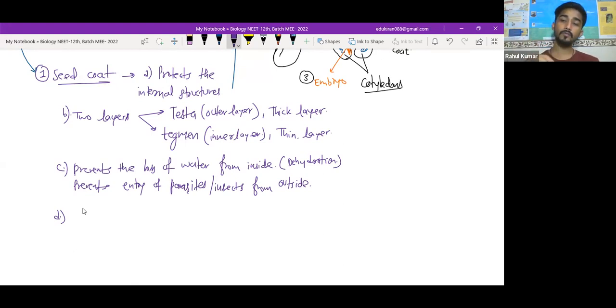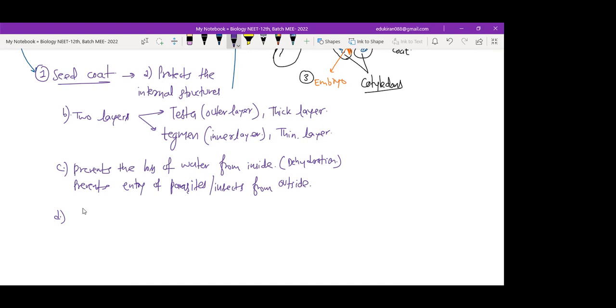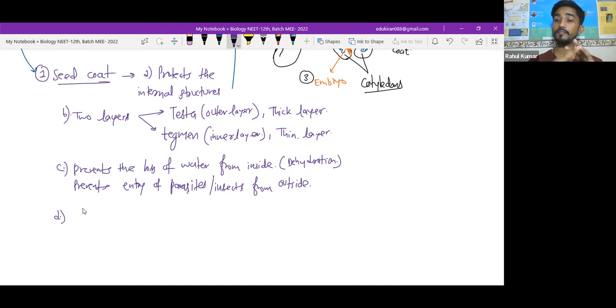So when you put a seed in the soil, what is the next thing you do? Any seed, when we put it in the soil for germination, what is the next thing we do? We water that seed, right? Yes. And the presence of water in the surroundings is a sign of a favorable environment, correct? And these seed coats start imbibing water. You must have heard of this concept, or you have also studied it in class 11. The concept is called imbibition. Write it down. This is your second homework. You have to go and figure out what imbibition is. If you remember, you can answer now. Anyone remembers what imbibition is?